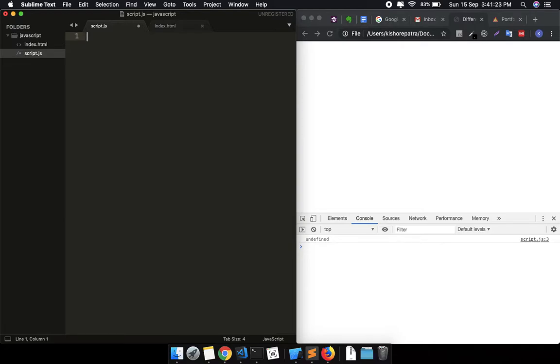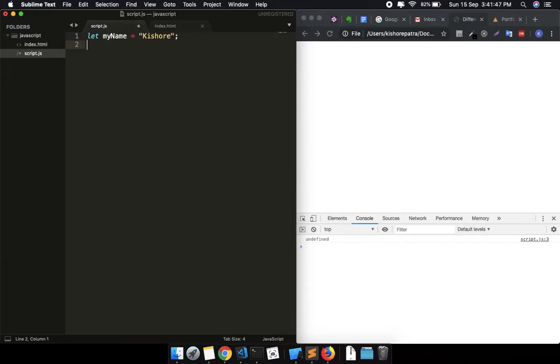Now we'll see that a let value can be updated, but let can't be redeclared. Here's an example: let myName equal to Kishore.